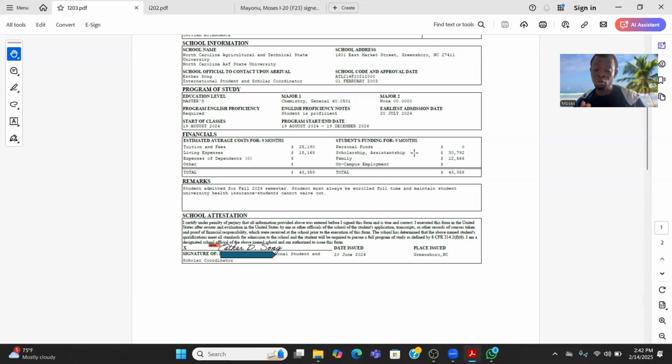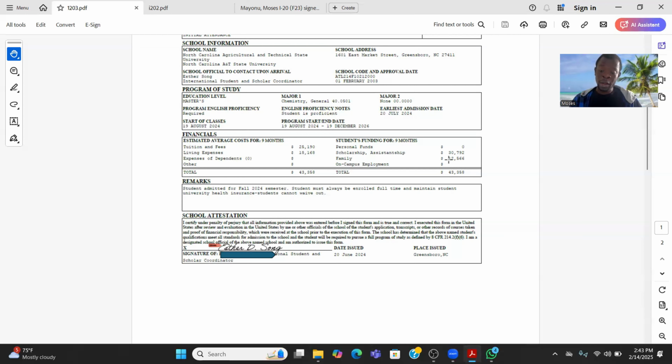So now, how do you calculate your deficit? This is where you calculate the deficit. This is the total: your tuition, which is 18,000 something, and living expenses, 25,000, together is 43,000. But your scholarship is what? 30,000. So you subtract 30,000 from 43,000, and you are left with 12,000. You are supposed to present a bank statement of that sort. So your deficit is 12,000.